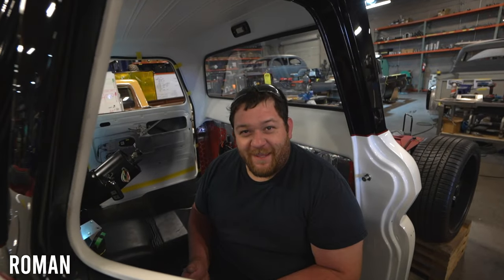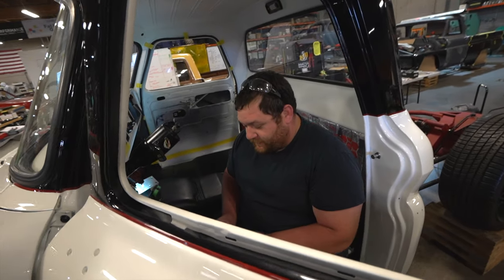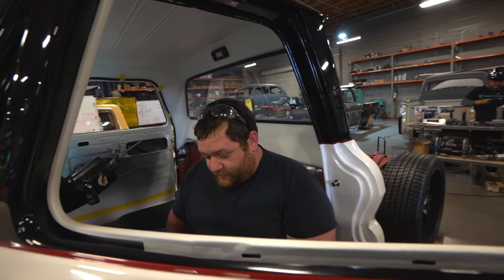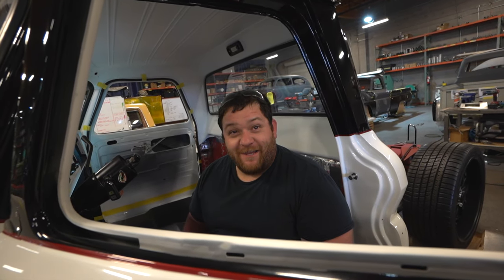Hi, Fat Fender fans. We're here in the 65, just checking codes, trying to clear everything right now. Throttle pressure's good. We have good signal wire. We'll just make sure everything's ready to start it right now. So clear all this stuff and hopefully start first try.